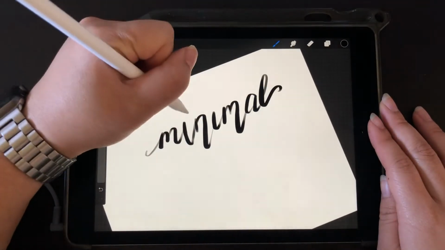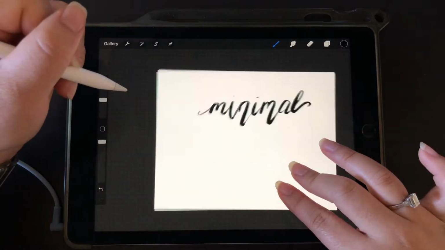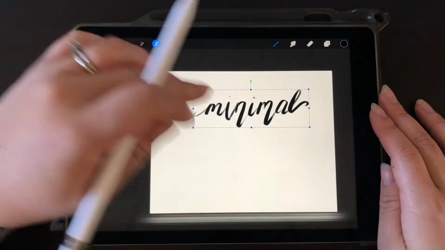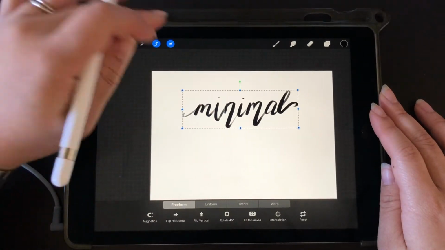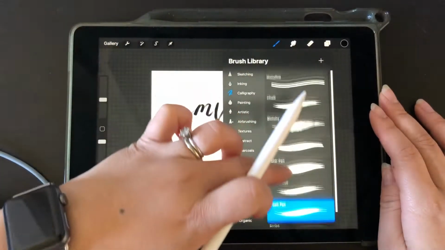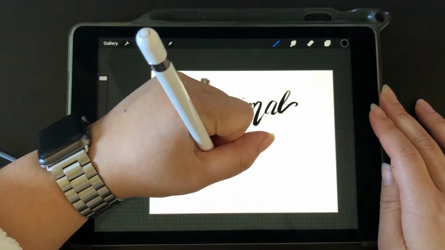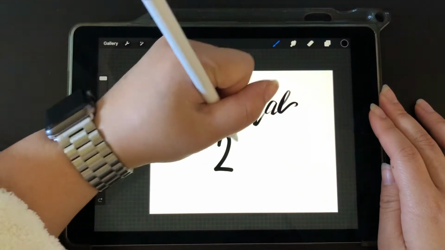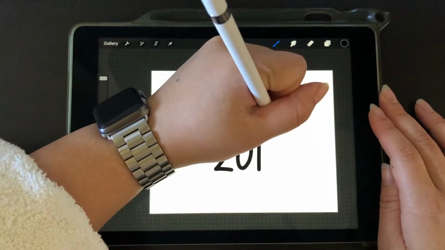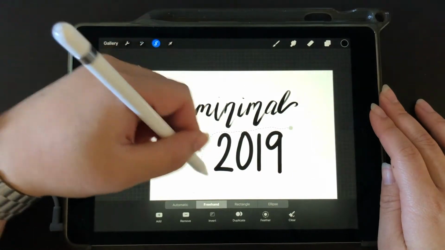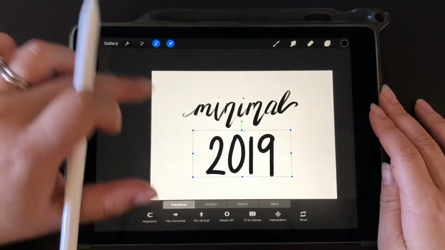So I created a cover page that just has 2019 and the word minimal in my own hand lettering, and I felt like in black and white it's nice and simple. It goes with my goal for this year, which is to keep things as minimal and simplistic as possible, and it set the tone for exactly what I wanted my digital bullet journal to be.